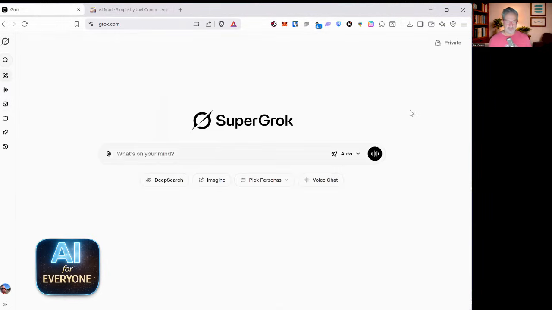So again, this is a free tool. I think if you're not a paid user of Grok, you can probably do 10 images a day, something like that. They're changing that all the time, but you can go check it out at grok.com. And again, this is xAI's tool. It's included with Twitter. And I believe if you're a Twitter premium subscriber, that you get to do some extra things here. The Imagine button right here, or on the main page where it clicks Imagine, so you can try that out.